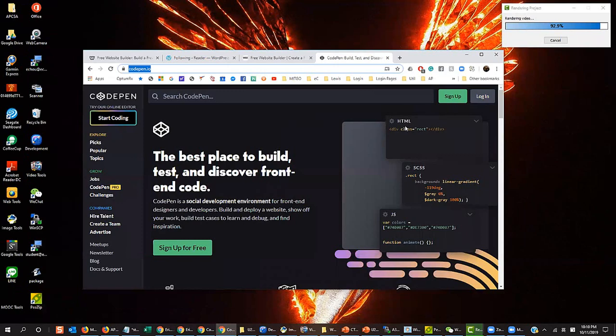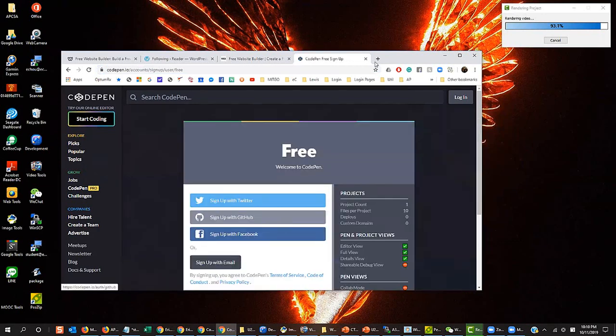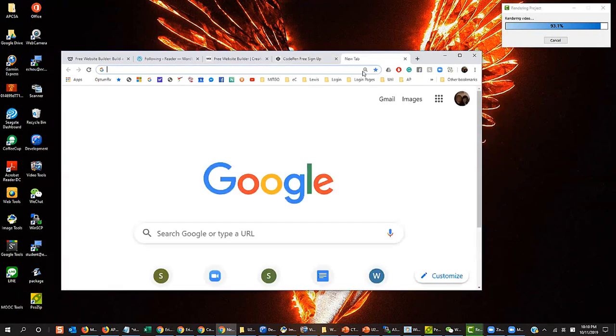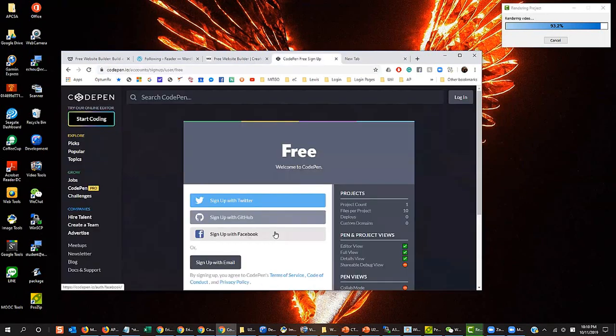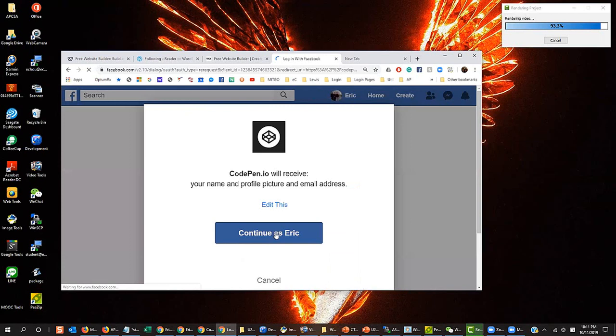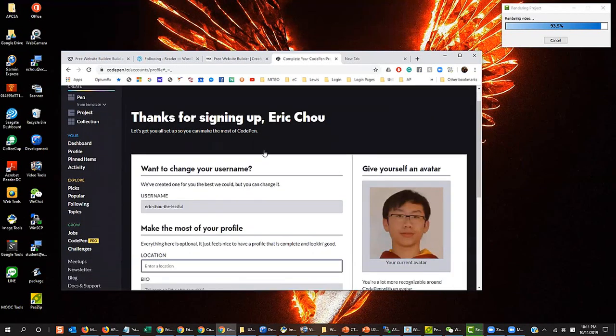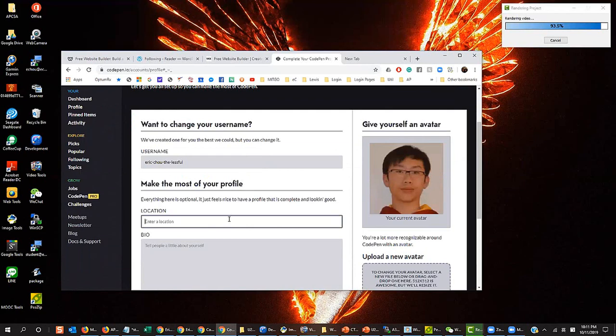This one, you can actually create an account. I haven't created an account, so I will also create an account. I want to make sure I'm using the right account. Here I sign up by Facebook, and continue. It's quite useful. Wait, how come my account shows this guy? Okay, that's fine. Anyway, let me show minimum.